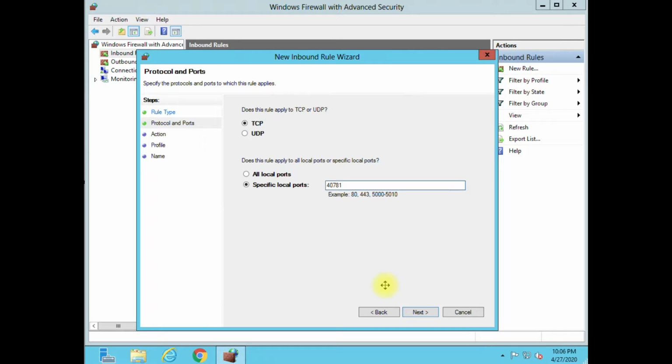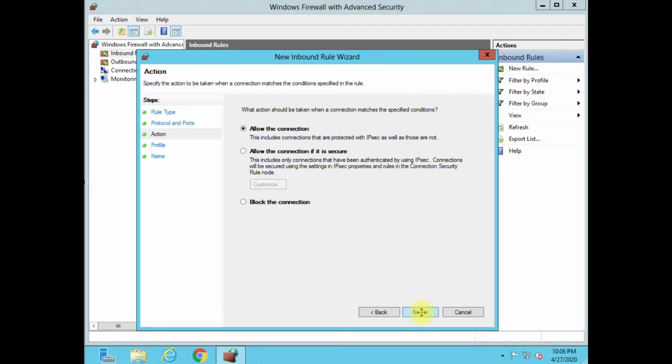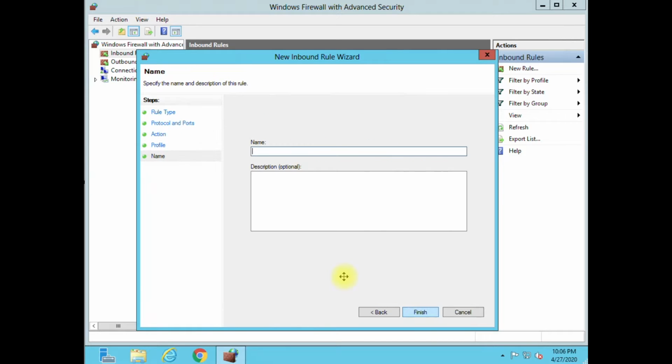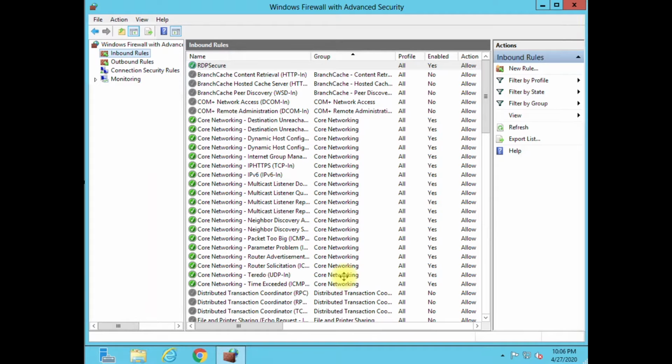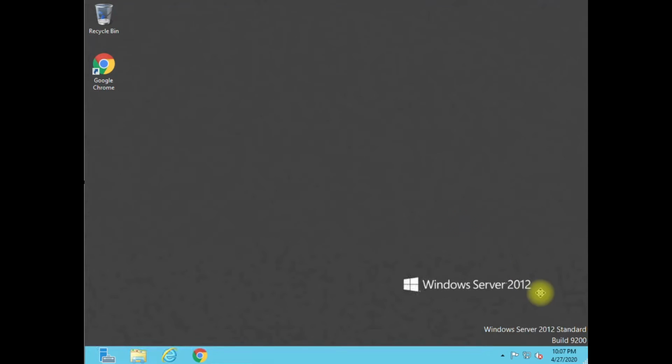It doesn't have to be this one. Just think of at least more than 4 digits, and make it longer. Hit next, allow, and we'll just name it RDP secure, and now we have that rule in place. So close out of that. Now we can reboot the server.